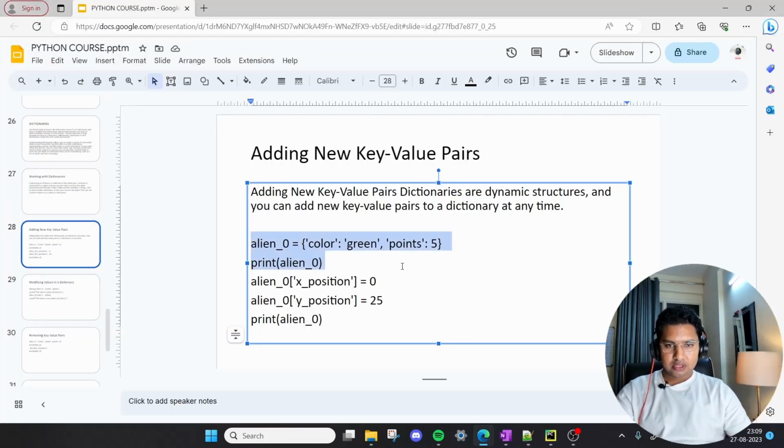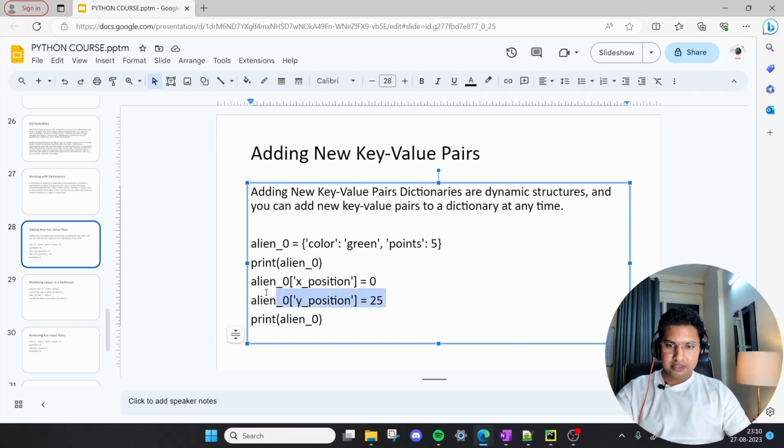Now in this dictionary we want to add some key value pairs. Here is the syntax: name of key, then equal to the value we want to store. It will append this key and this value to the dictionary, same with the y position.